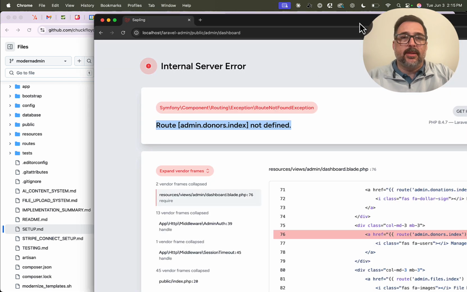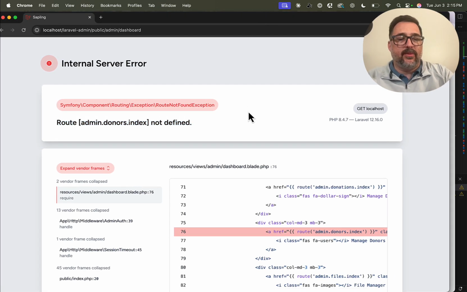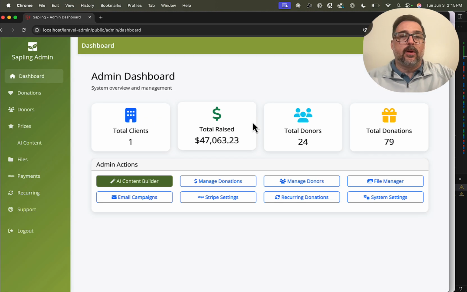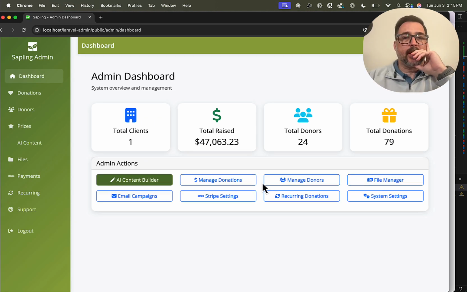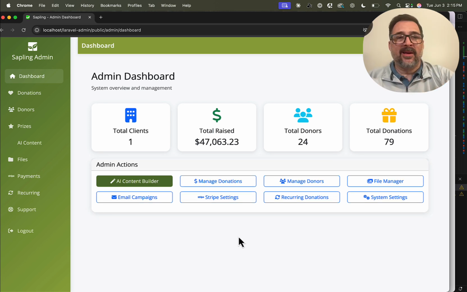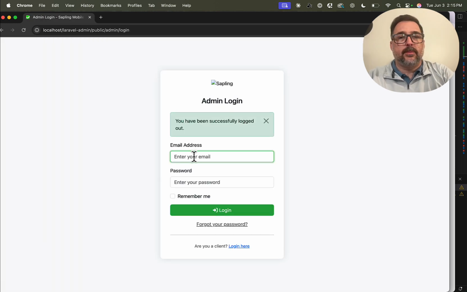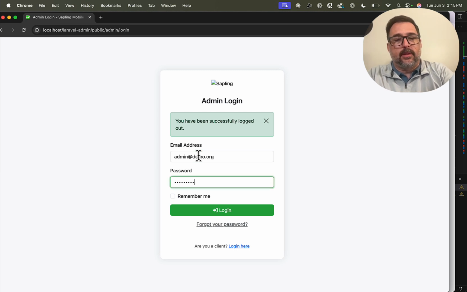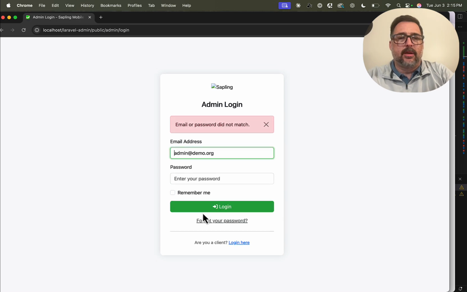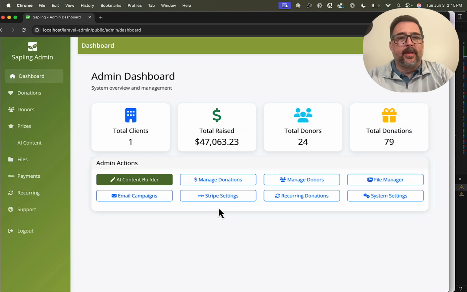Right now, what I'm dealing with is I'm trying to get logged into the admin. Every time I hit refresh, I get, now that's because you guys are watching. That is nuts. Okay, so it loaded it. I finally logged me in. I'm going to log out. Okay, yep, you've been logged out successfully. So admin@demo.org, and then my password. I wonder if I changed it. No, I didn't. Okay, so it was the default password that I got when I logged in. All right.